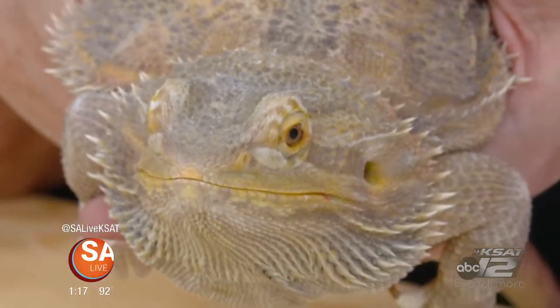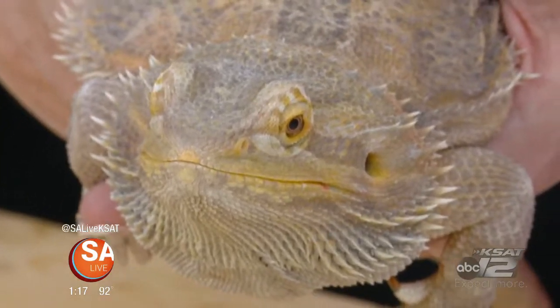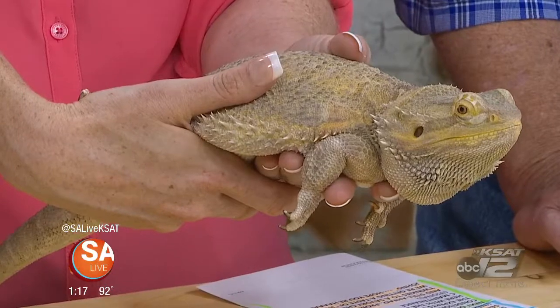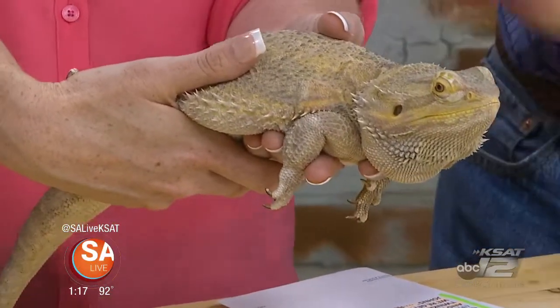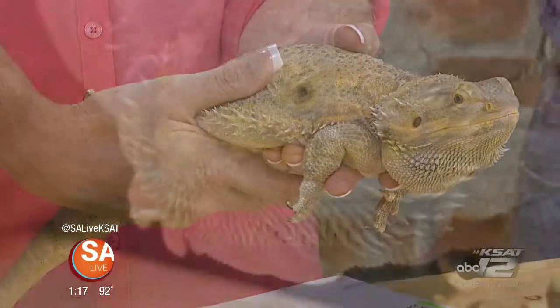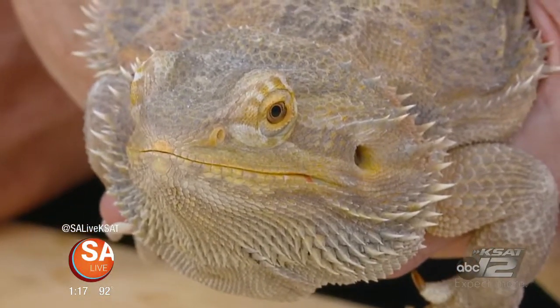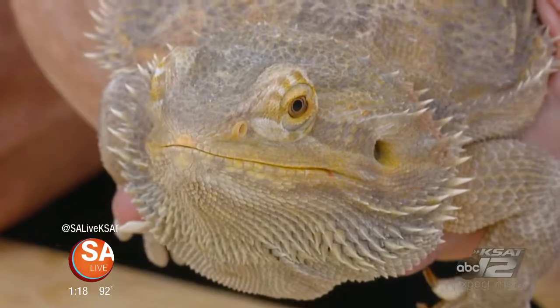Now, he seems like he can move pretty quick. Oh, yes. They are very fast. They can run about 18 to 20 miles per hour. What? Yeah. And they can also run on two legs if they choose to, as they're running at full speed. Like the ones in the videos that you see. That's one of the species. Look at you go, speed racer.